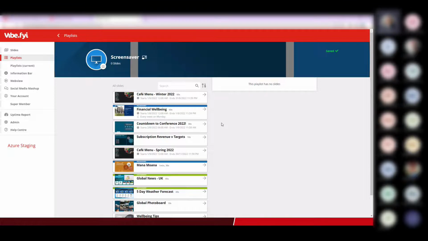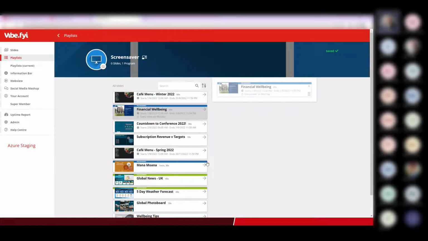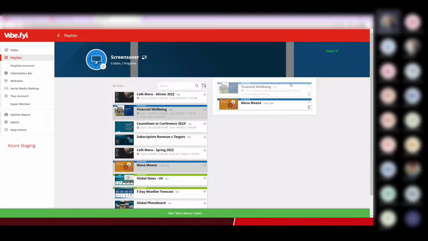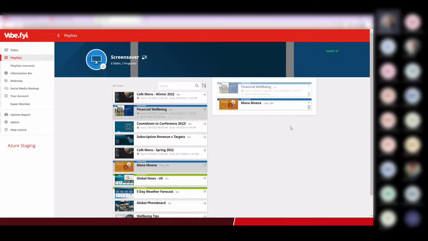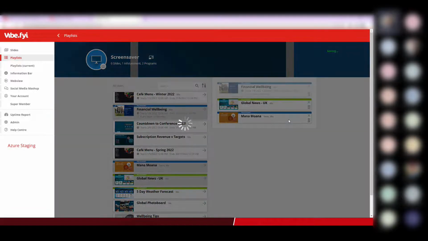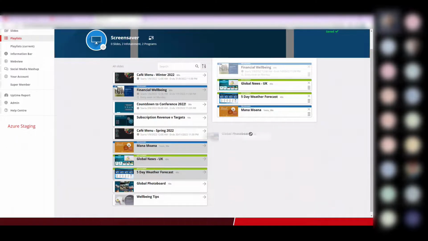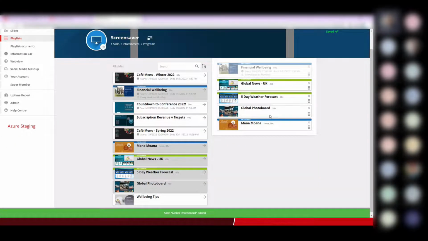Now, when you start adding content, I'll go ahead, you can use the arrow, click on that. But you'll note that we've kept all the same great features as well, so you can still drag and drop. And what you're seeing being built on the right-hand side is my actual playlist. So I'll go through, add some in. And we've got that same auto-save function happening that you've always had. So there's no save button when you're doing this.